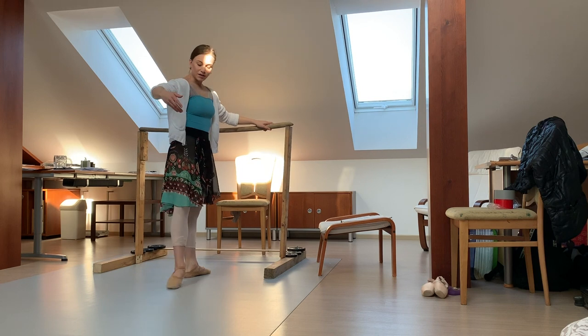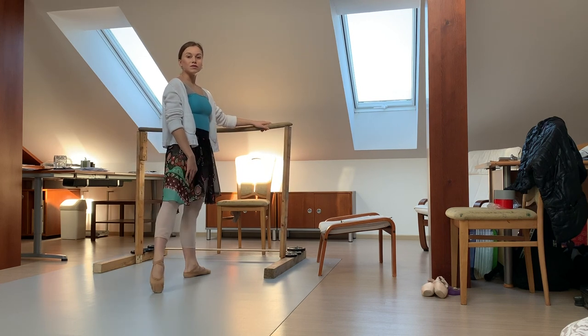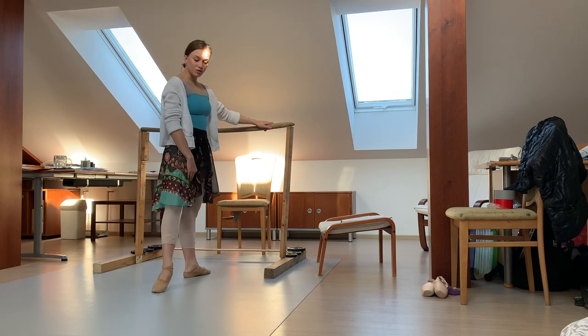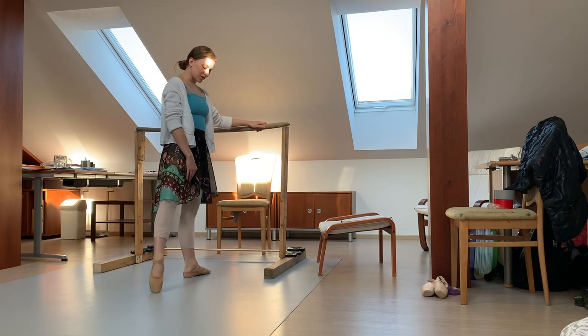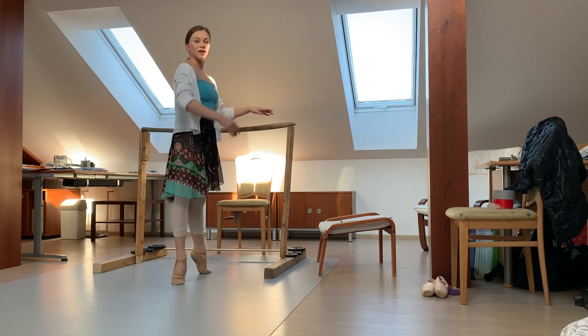Next part is tendu, port de pied to tendu. Tendu, port de pied to tendu. Relevé. Stay. And left.